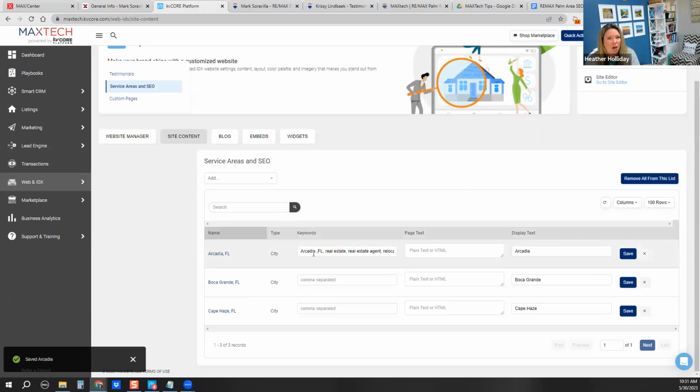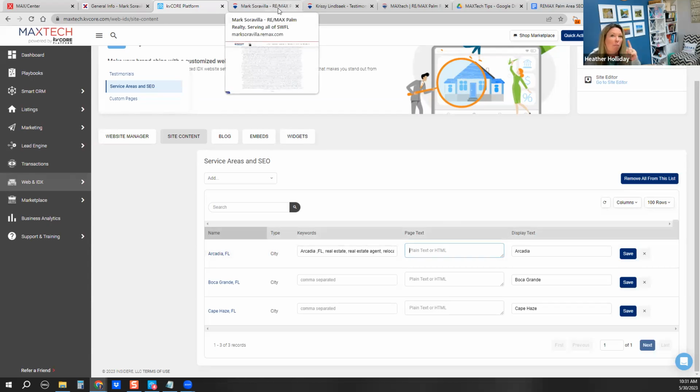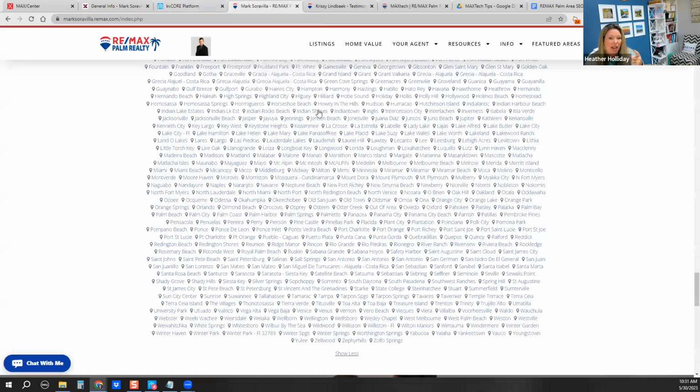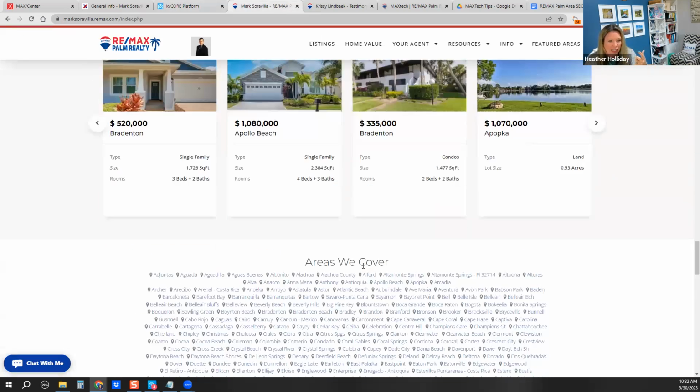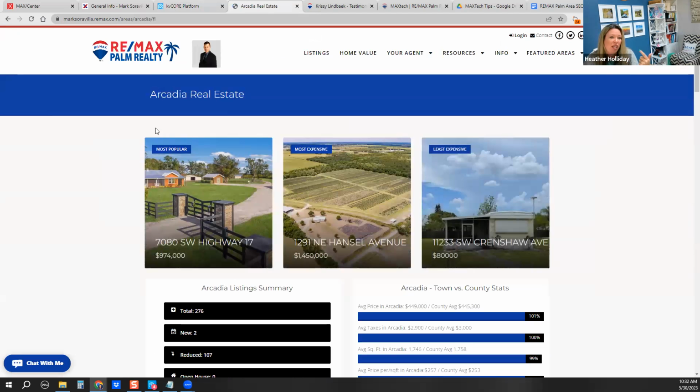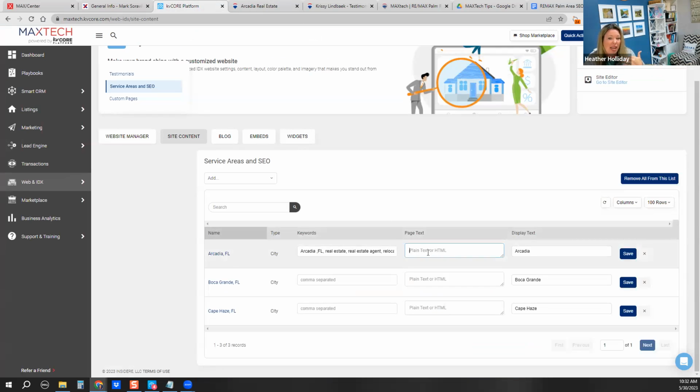This is what's going to help with search engine optimization. You could even, if you have links or information, a paragraph, anything about Arcadia, put that in there, and that is going to show up above the content that we have. If you were to click on Arcadia, all in alphabetical, there we are. So you have the default page, and any information you put in that other block, like a paragraph, links, video, anything like that, will show up above the default content. And that's where you would add that.